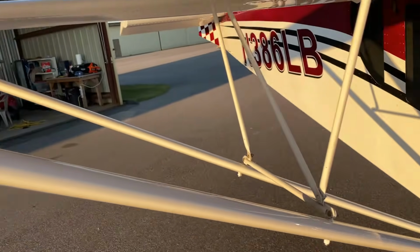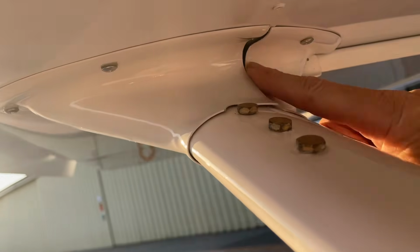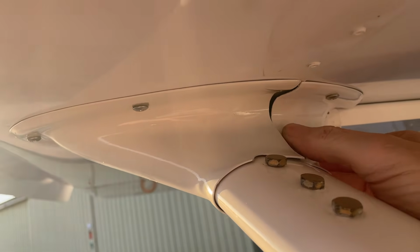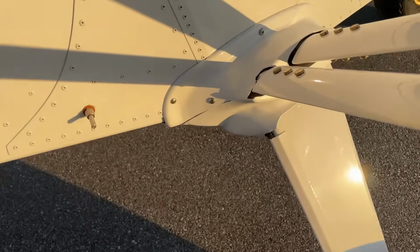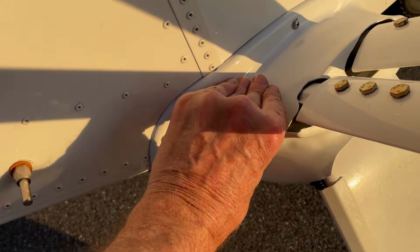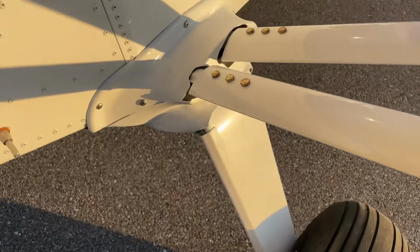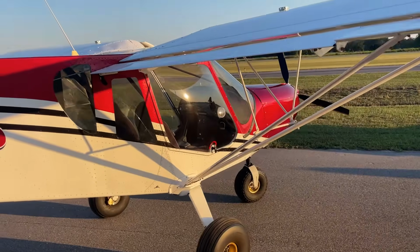Down on the bottom, I used a little flange, like Kit Planes enthusiast guy and some others I've seen do, a little flange here where you glue it on one side, get that to fit. And I may do that. I don't know that I need it right here, but it definitely needed it. For example, there's a glued on flange right here inside with a riv nut behind it. And I screw this in to tighten, fit, and secure. I don't know if you can see any of that. So, time to go fly.